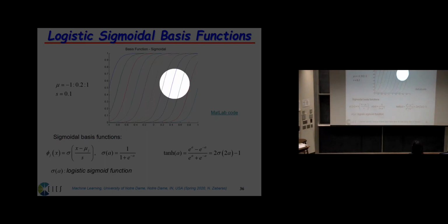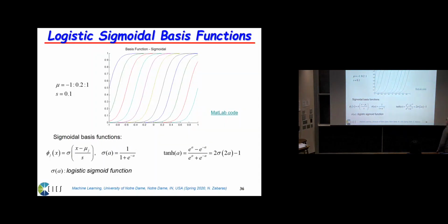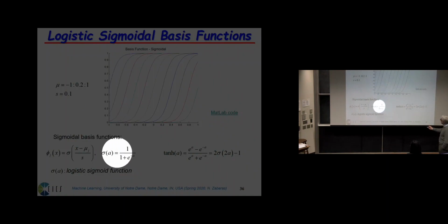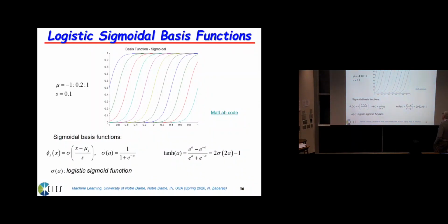These are the sigmoid functions, and the sigmoid function, in case we have not seen this before, sigma of a is 1 divided by 1 plus e to the minus a. You can see the sigmoid function goes from -1 to 1. So it's of very significant importance in many tasks, especially classification problems. But the way that I do it here is I use the sigmoid centered at mu j, with some scaling s, and I pre-select those for now. So you can use sigmoid basis functions.